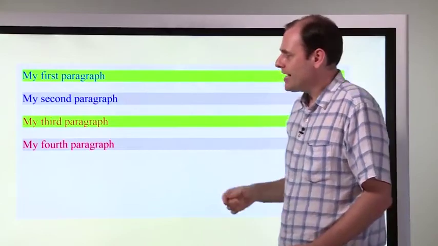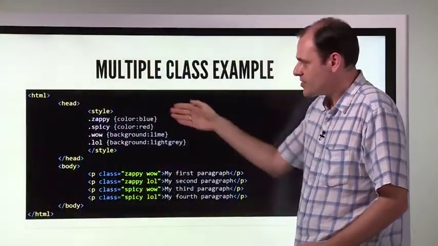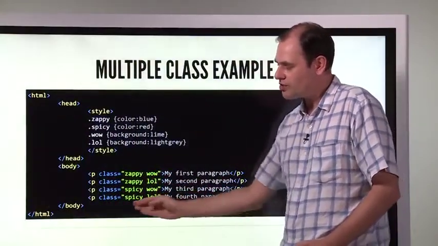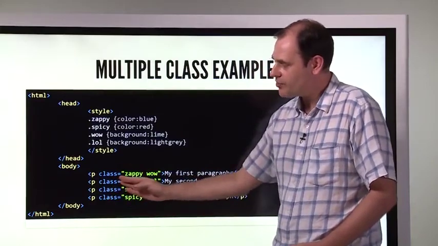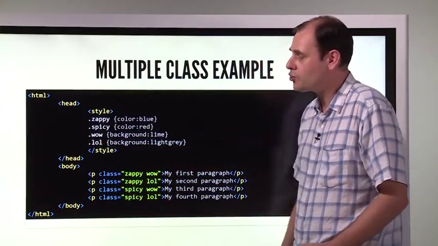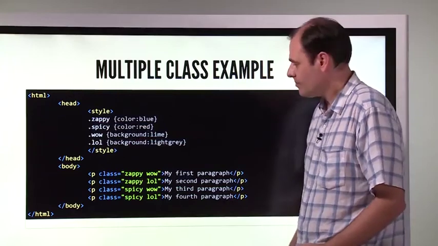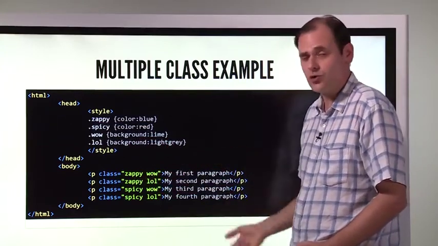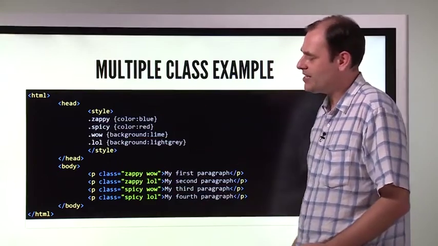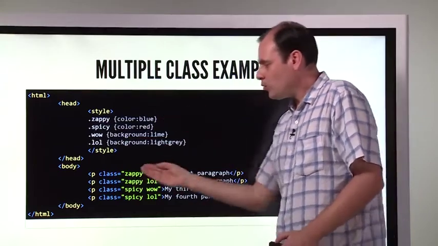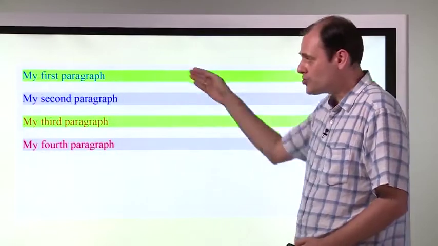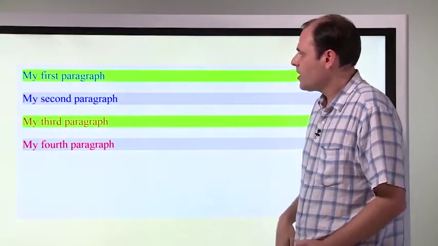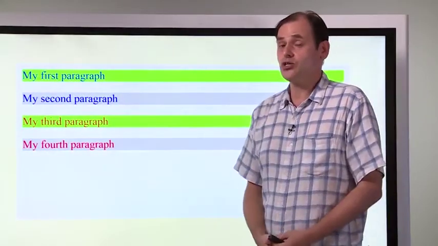Let's check the result, and the result looks like this: blue on top of green. So it is correctly using these styles, whatever styles you want, by using this class method, which requires you to put a full stop in front of your name. You can have as many of these little classes as you want. It doesn't have to be two, as many as you like. They all get added together, they all get used together. That's the end of our discussion about style.